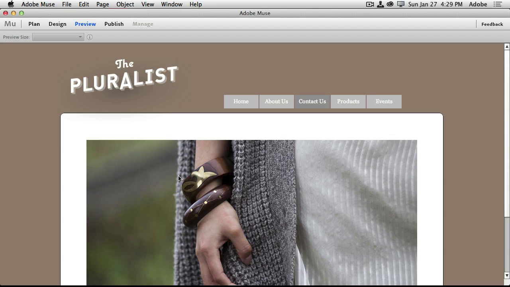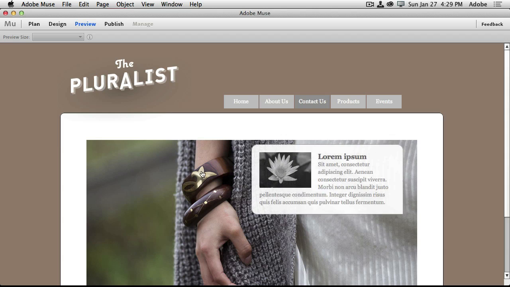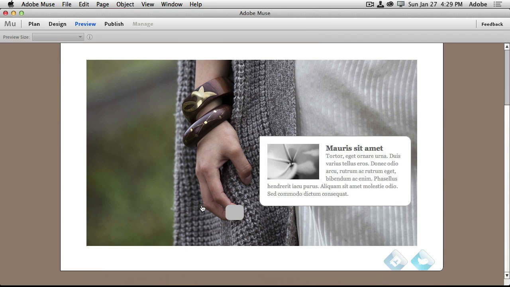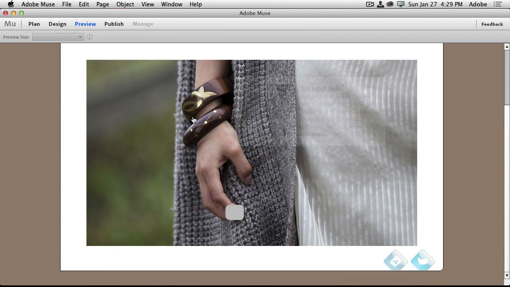So while you may not want a big, giant, opaque, rounded rectangle, you do need something there to indicate to people, hey, roll over these bracelets, or even maybe text above it. If you want to learn more about our bracelets, roll over the bracelets to see the description. You've got to let people know to do it. Otherwise, they'll just think it's a picture. They'll never know to do this. And of course, we left the one for the finger.